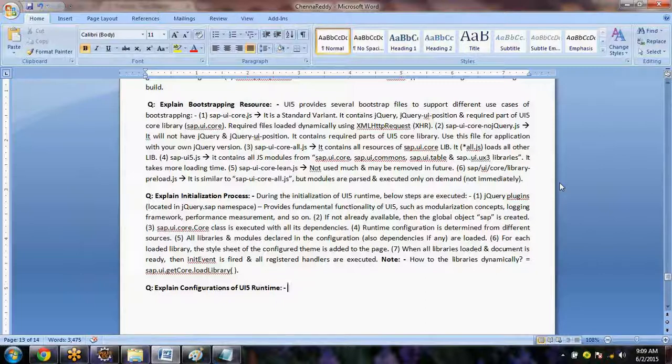So this is a vast concept. I'll just cover on a high level. The main goal is, in your project, if you have such kind of requirement, you need to think, oh, there is some option for this. Then you can go and look at the help. I'm repeating this again. Configuration of UI5 runtime is a vast concept. The main goal here is that, let's say you have some requirement called language change. And if you know that, oh, there is some option in the configuration, then you can go and Google it, right? That is the goal here.